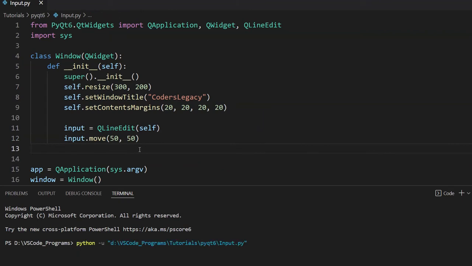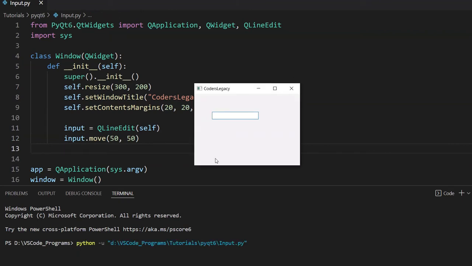That's all there was to it. And there we go, here's our output. It's a simple widget, and we can now enter text into it. But obviously, this is basically useless. This widget does nothing for us, we can't do anything with it, and it looks pretty plain as well, so there's no practical value, neither is there any aesthetic value to this widget.